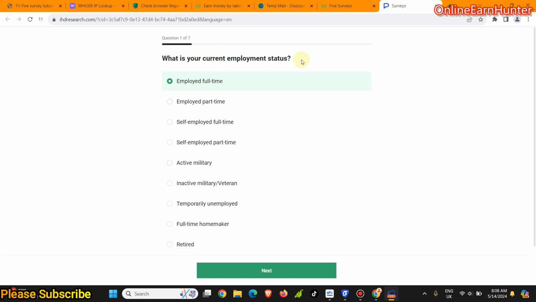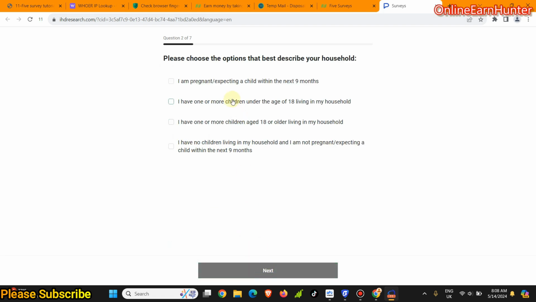Now, your employment status, you can click any. You can say you're inactive, military, self-employed, part-time. Just make sure whatever you select here, you remember. Continue. You can say you have children and within the next, you can pick anything here. But the key point, I'm insisting on this again, is to remember whatever you have picked. I'm going to pick that option here.